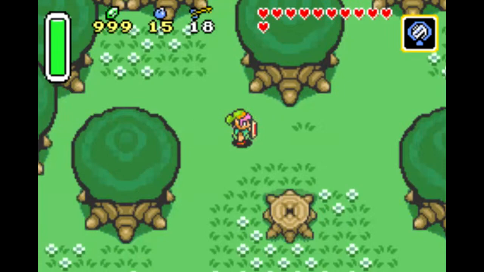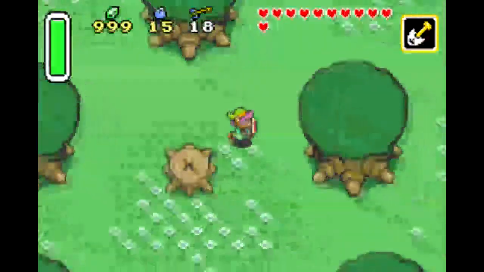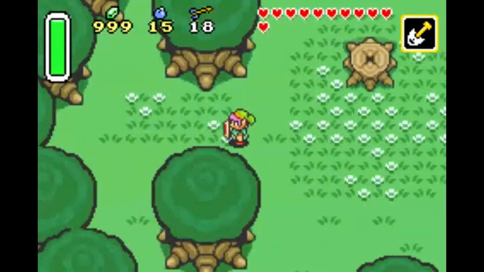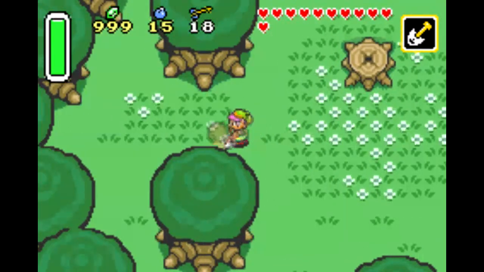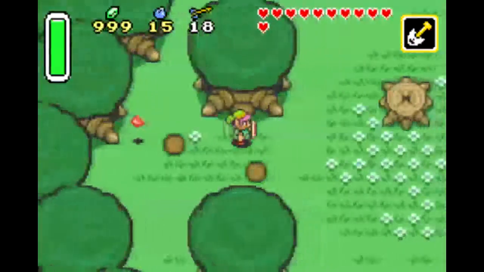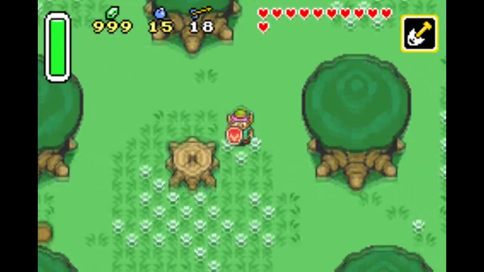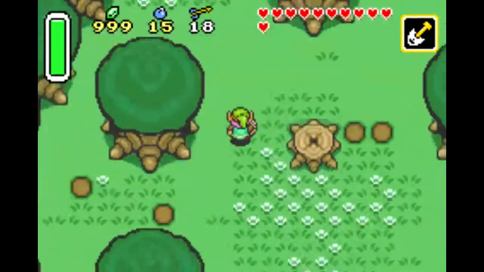Anyway, the guy in the Dark World said that he planted his flute with some flower seeds. Now, there's flowers everywhere, but it's not in the big area in front of the stump like you might expect. It's not over here either, though there is a heart. Yeah, the shovel gets you lots of free stuff. Rupees, hearts, but it only works on grass, I think.